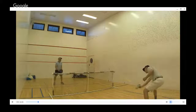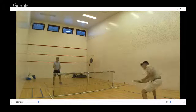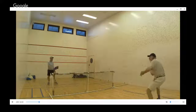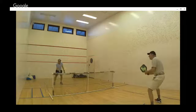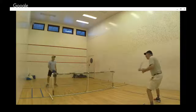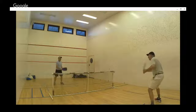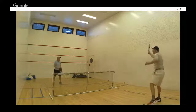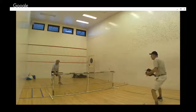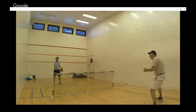What's going on here? I should be able to go forward. What's nice about playing in this court, a squash court, is you don't have to chase balls. You can just keep hitting balls over and over again. So my idea is just to hit the ball.